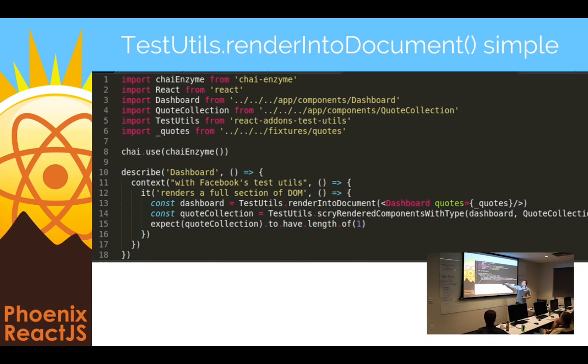And the only other thing, so it says scry, and it's plural. If you use find, it's singular. So there's a find method that's very similar. Basically, it's find rendered component with type. It's cool, and it might have the word DOM in there, but it's for singular uses. That's where you expect one thing. And I think if it finds multiple, it's going to instantly fail the test for you. Okay. And so we get that object back.